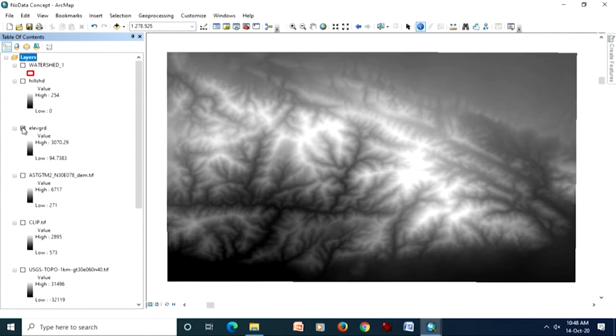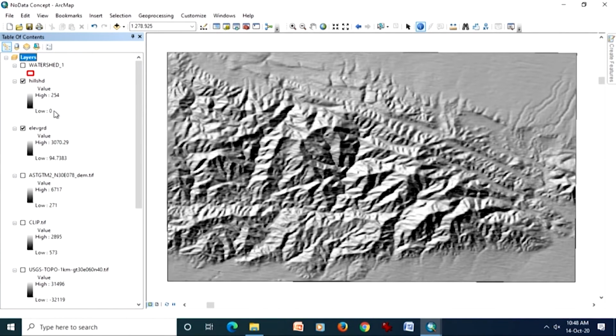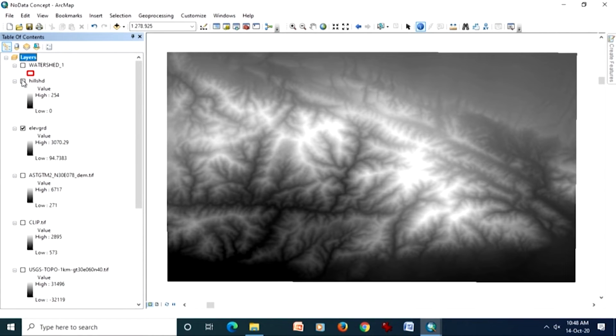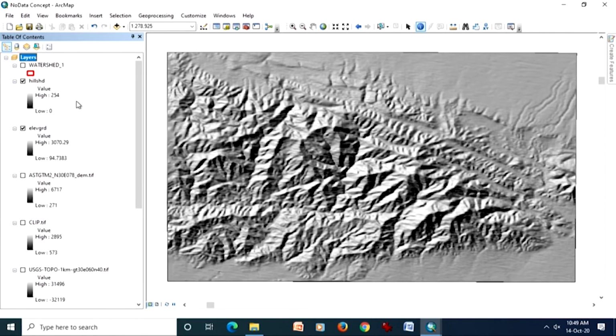This is elevation, flat. Only it is grayscale. No other values are there. Minimum value is 94.7. Maximum is 370 for this entire area. Whereas this hillside is being represented as values 0 to 255 because it is an 8-bit image, but it is giving you the feeling of the terrain. Now this one we can call a digital terrain model, and this one a digital elevation model. But believe me, this terrain model or hillside has been derived using that simple digital elevation model.